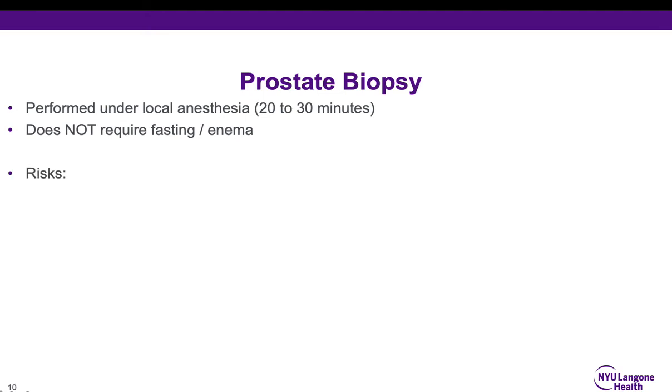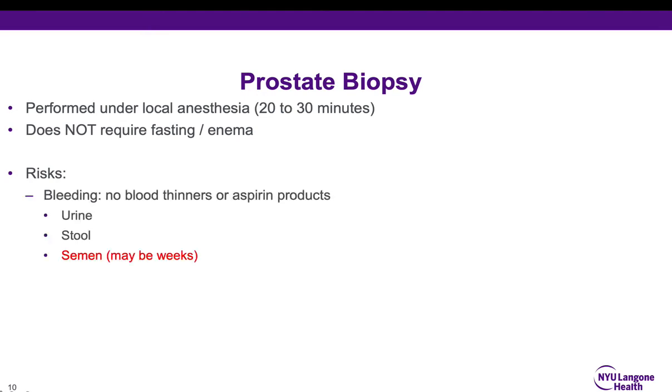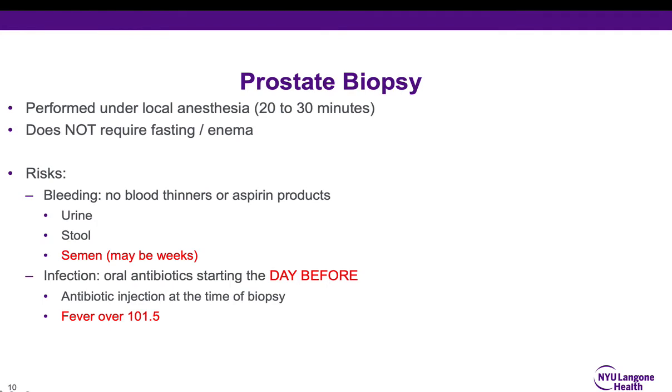There are associated risks with the biopsy as it is a procedure. These include bleeding, as well as infection. In order to minimize the risk of bleeding, patients are asked to discontinue any blood thinners or aspirin products if allowed to prior to the biopsy. Following the biopsy, you may notice blood in the urine and the stool, as well as the semen.